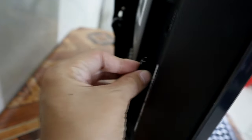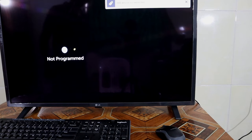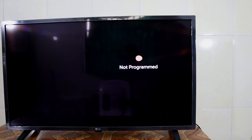Okay, as you can see on the back of the TV, we have two USB ports. And in my hand, I have the connection of the wireless keyboard and mouse. Now we plug it in and let's see what happens. You can see here the USB is now installed.